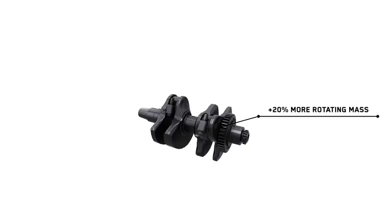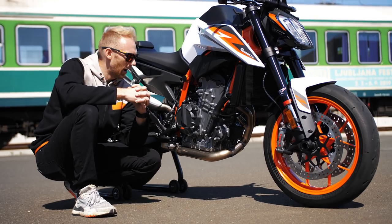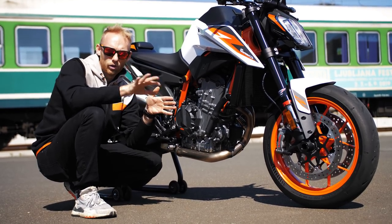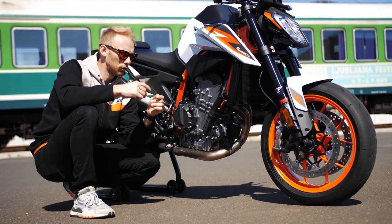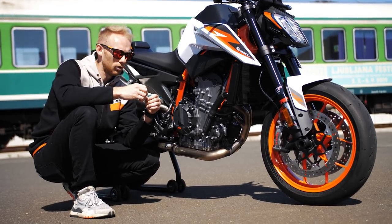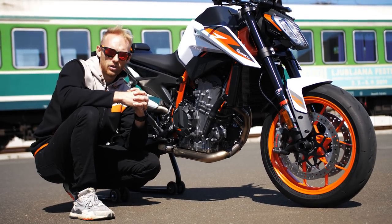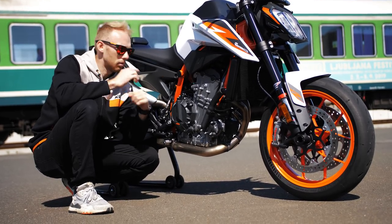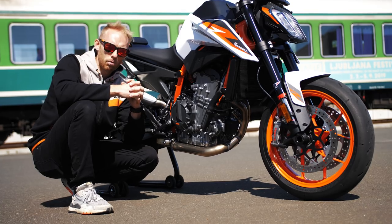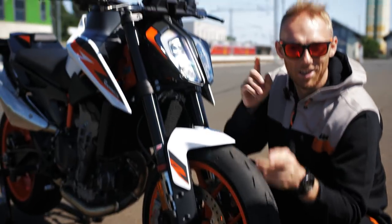What's even more interesting: it has a new crankshaft with 20% more rotational mass, plus new throttle bodies. This combination makes the bike chug along smoothly — you can move slowly through traffic, and then from zero jump on the throttle. Rotational mass matters on trial bikes for slow balance work. This bike has better rotational mass than the 790.